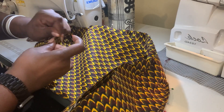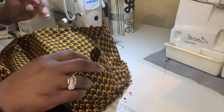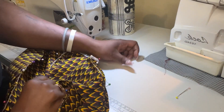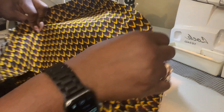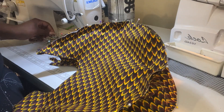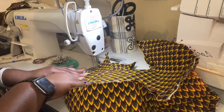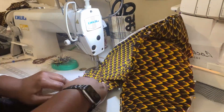Once all the pins are in, pin in between the notches. Everything lined up pretty easily — at one point I thought it might need to stretch a little, but the interfacing wasn't allowing it to stretch and it actually worked out fine with no major gaps. I keep poking myself with pins and keep saying I need to use clips, but pins are just easier for me. Once it's all pinned, head over to the machine. I sewed a half-inch seam allowance along the edge of both sides. It gets a little tricky near the top because that area is smaller, but just sew around the curve for both sides.